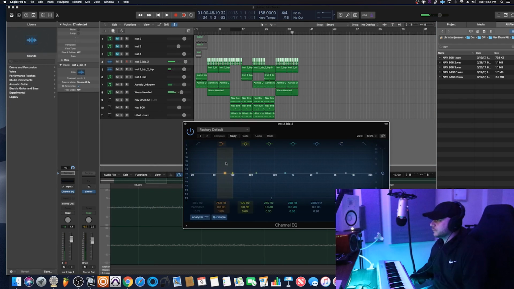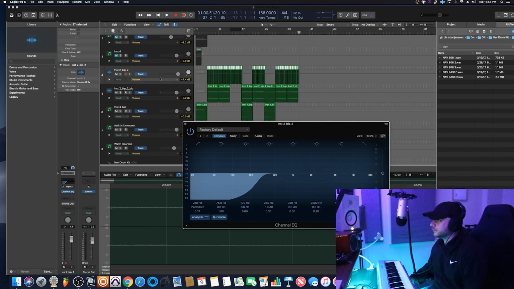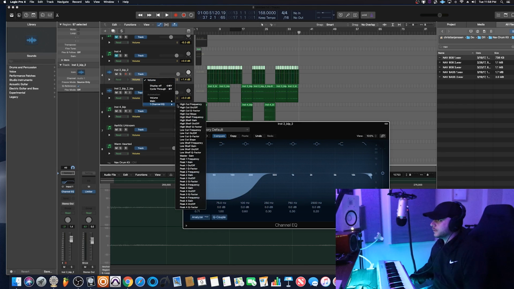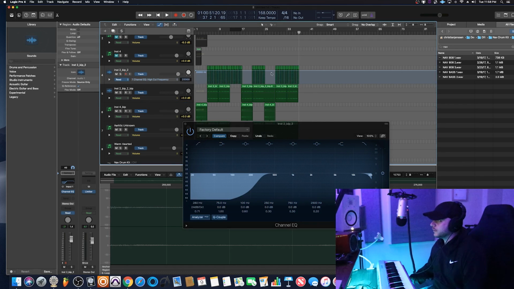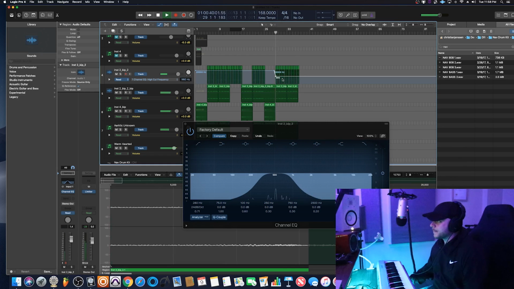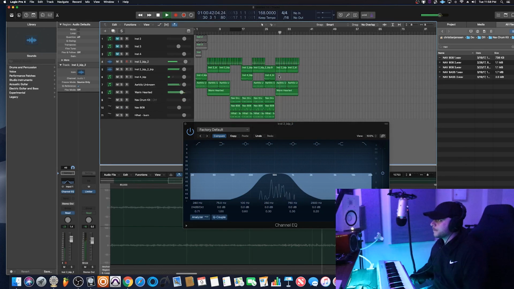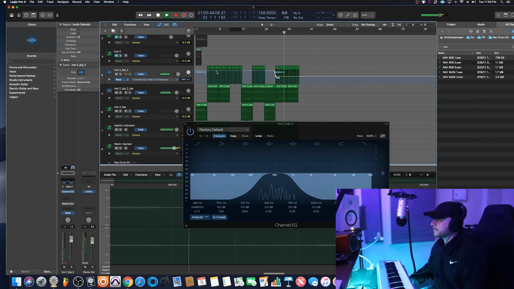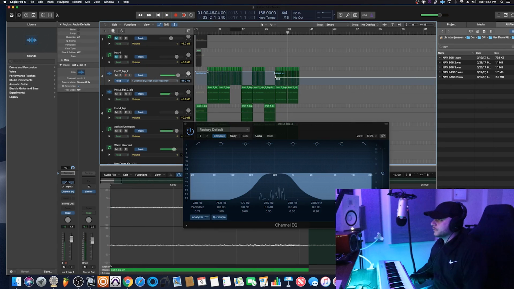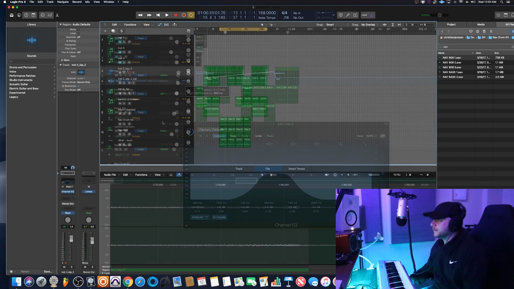Now, what I'm going to do is drop an EQ onto that main sample chop that we did. And also draw on some automation here. So let's turn the high cut frequency on, and then I'm going to draw in a little pattern like this. So we want to do the same thing over here.